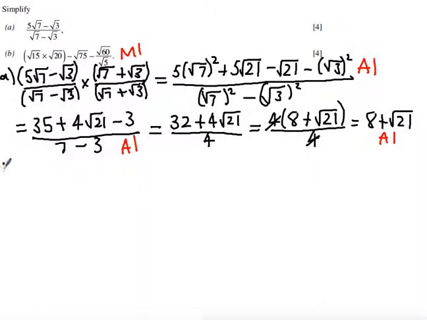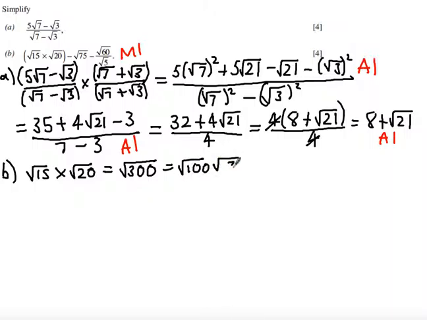Let's look at part B then. With questions like part B, it's easier when we've got this series of terms just to consider each individual term. So root 15 times root 20. Sometimes it's easier to simplify the roots first and then multiply, other times not. This time I'm going to multiply the two roots, so I get root 300. The reason I've done this is because I now know that this is root 100 times root 3, and 100 obviously is a square number, which is why I've written it like that, and I get 10 root 3.